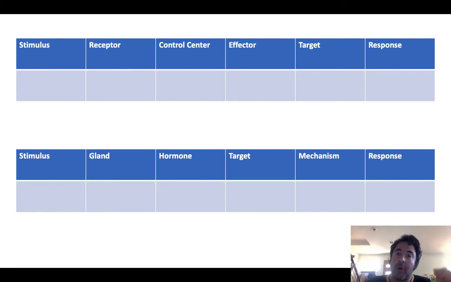So parathyroid hormone, it's a peptide hormone. In fact, if it's not a steroid or thyroid hormone, it's always going to be an amino acid or a peptide hormone, meaning it's a water-soluble hormone. It binds to the receptor on the osteoclasts, and it upregulates the activity of osteoclasts. They start breaking down bone. They release calcium into the blood.